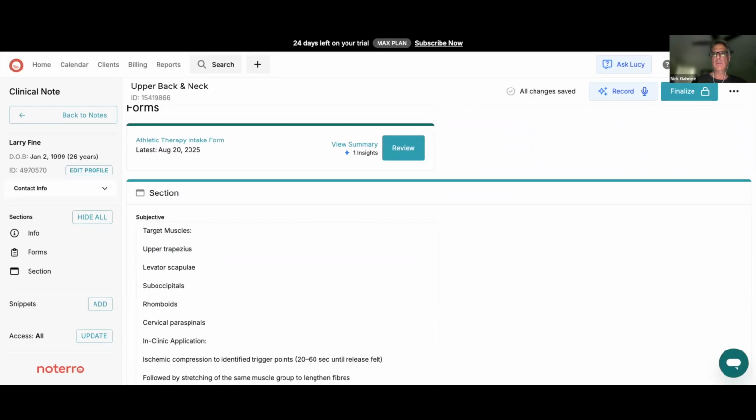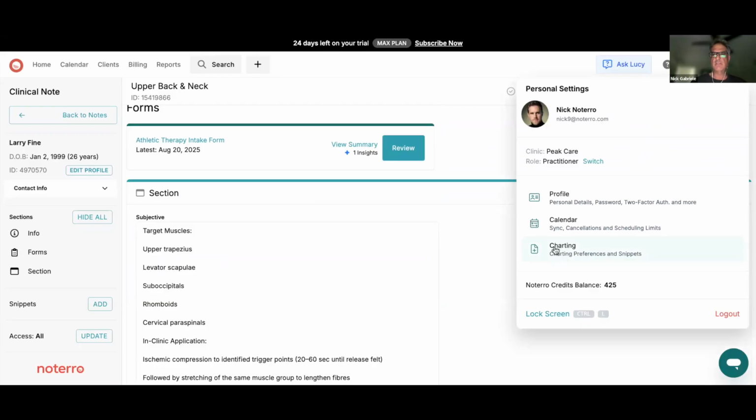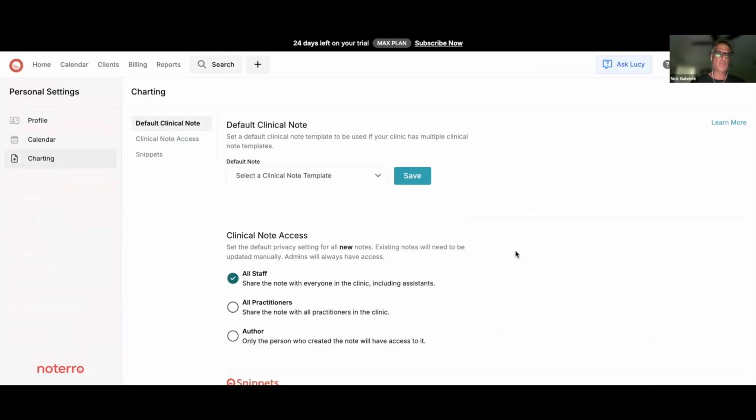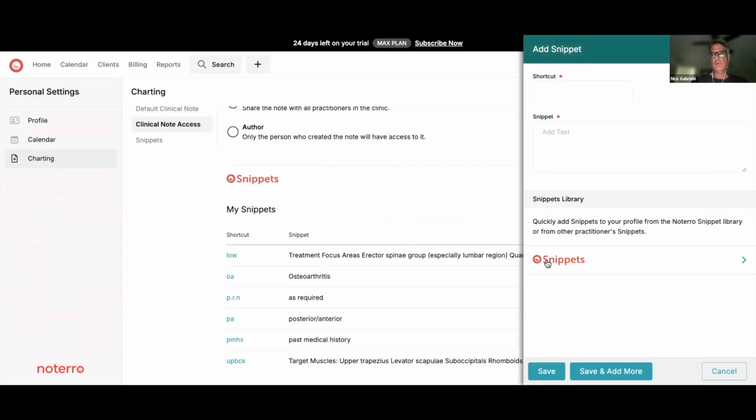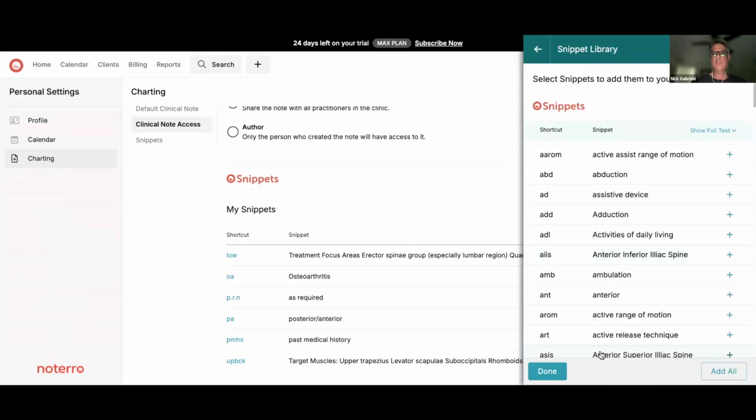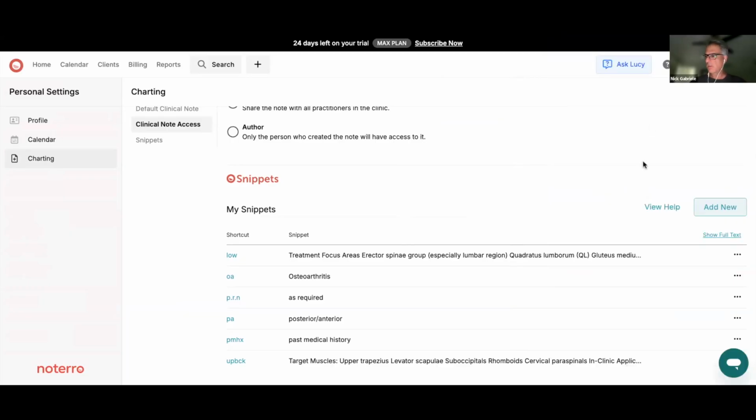And the library is done here. I'll just show you where it is. It's just in your practitioner profile, and it's your snippets here. If you're in a multi-prac clinic and you're adding new, where it says Noterro snippets, you'll see all the other practitioners that have snippet libraries, and it'll be similar to this. And so you guys can share your snippets. So if people are creating really good snippets with a lot of content, you can be adding your snippets from other libraries within your clinic as well. So, handy little feature, quick little feature that you can create notes with.